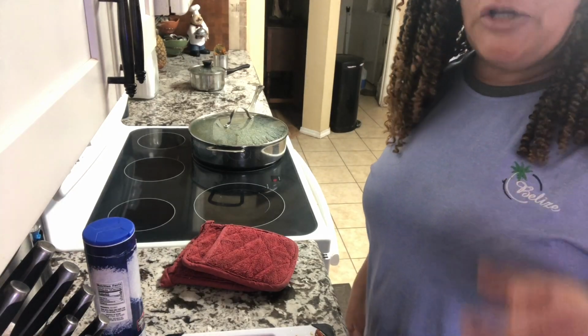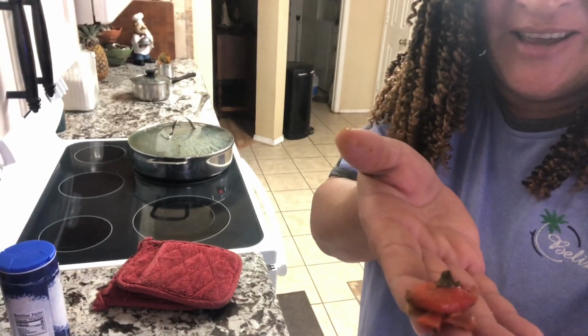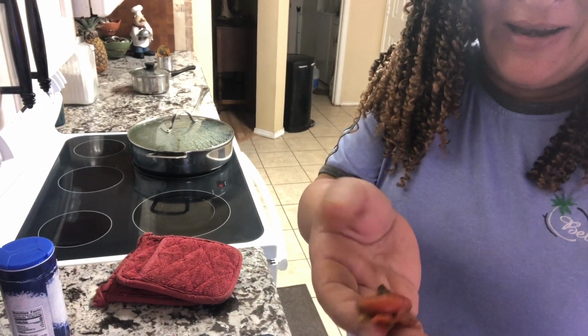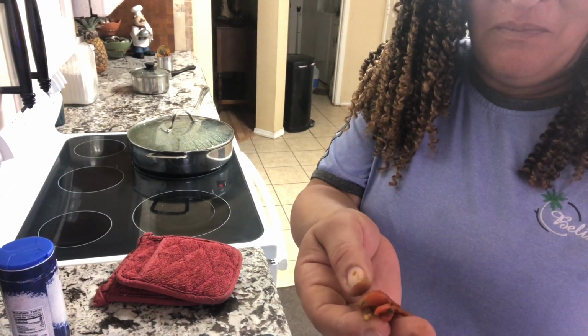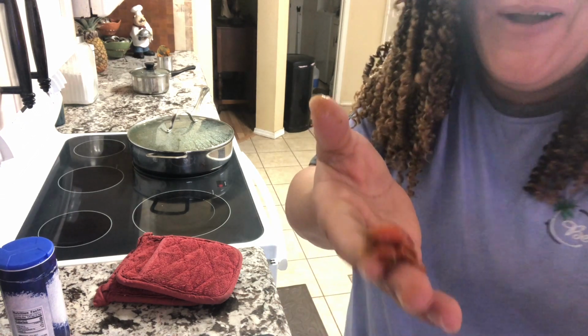One thing to remind you is to ensure you take that Scotch bonnet out of your pot. Nobody wants to eat that. Do not leave this in there. It is still super hot and someone will be on fire. They'll need milk immediately. So I took it out.